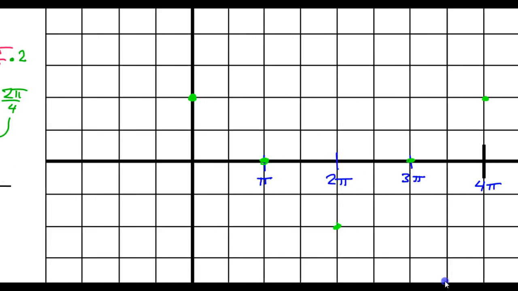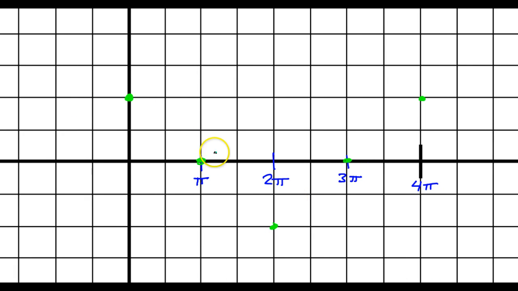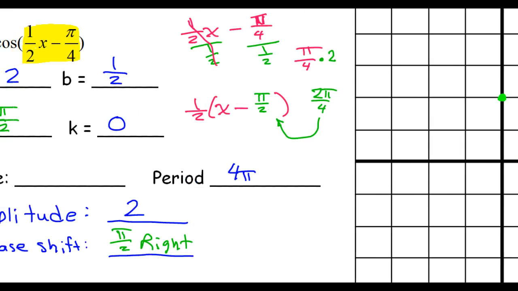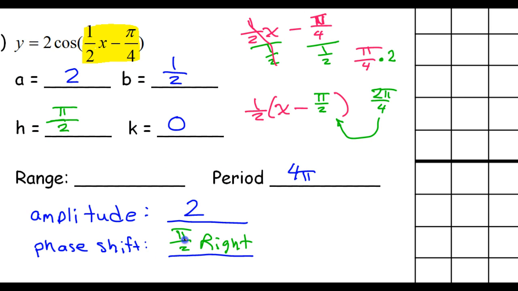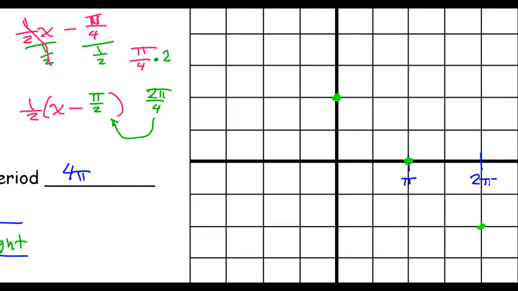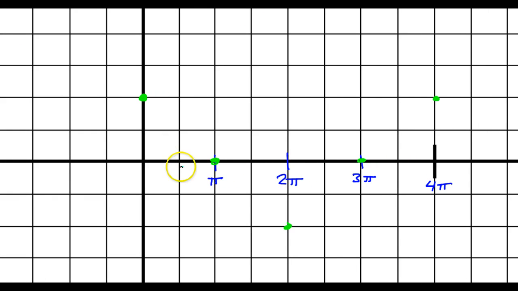Looking back at my skeleton points, which are mandatory. I want to see these 5 points graphed. Now, I have to ask myself, how big is π over 2 on this particular problem? Well, here's π. So, π over 2 would be right here. It's half of π. So, this kind of shows you how far I need to move all the points over.